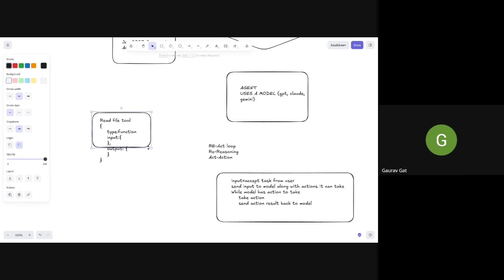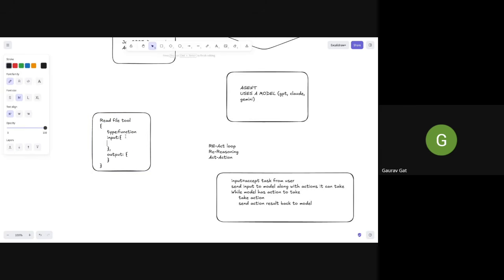The input here for a read file can actually be file path or file name. Then it can be line range: what range of lines do you want me to read?